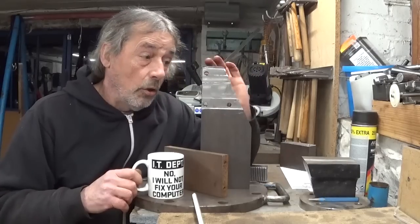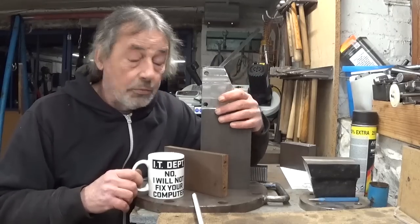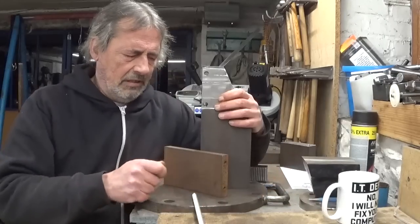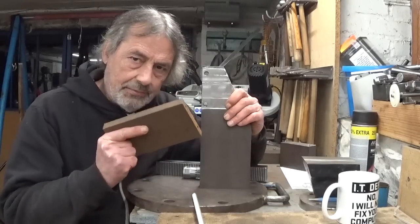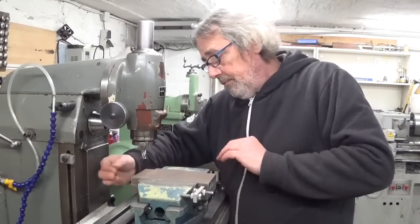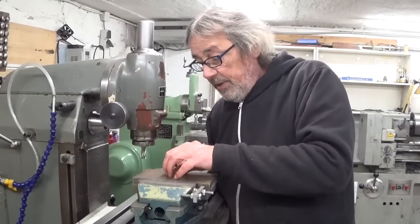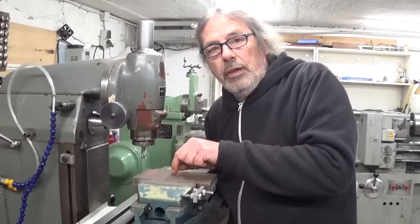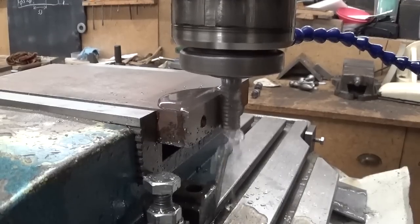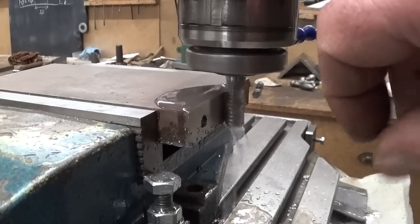These two surfaces are now finished and the holes are drilled and the thing is put together again. And I will hold these side plates on with threaded rods because I don't have bolts long enough. Let's make a start on these side plates. I will install them both in one setup, but only to cut this surface here, just to clean it up to have it square. Because with this setup, if I want to drill both parts at the same time, what I think could be a good idea, I'm going to drill in the vise, what I think is not a good idea. Very light change of plans over here. I cut them one by one because this little cutter here is not long enough to take the whole thing in one go.